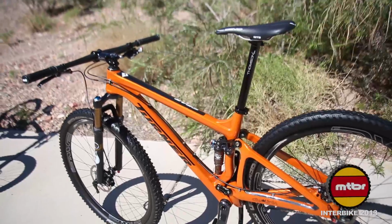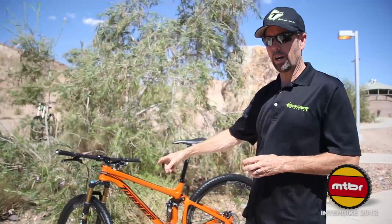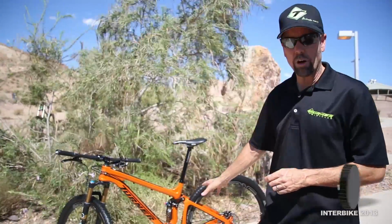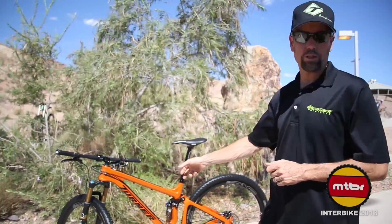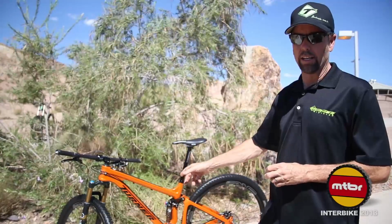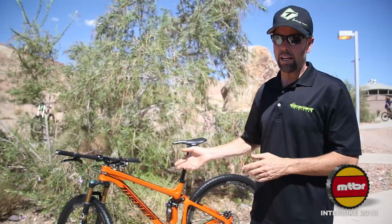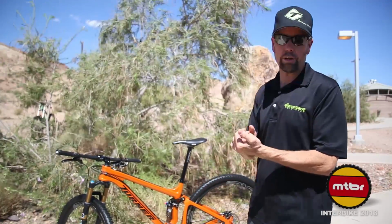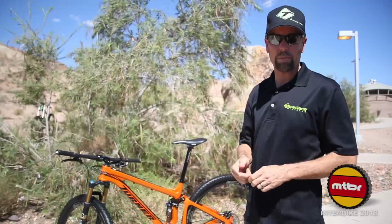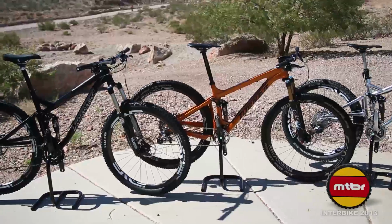The geometry on this bike is 69.8 head angle with a 100mm fork. And the bottom bracket is 12.8 inches with a 2.2 tire on it. So obviously by dropping a tire size or going up a tire size, and then of course you combine with a different fork, you can easily get into the low 13s, which starts giving you decent pedal clearance for rough, rocky terrain.